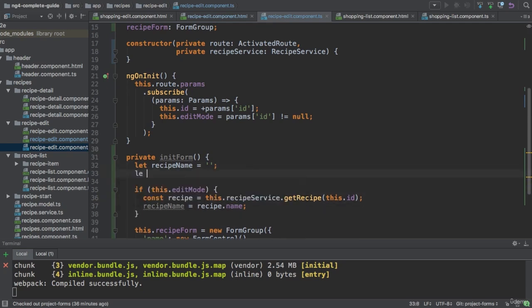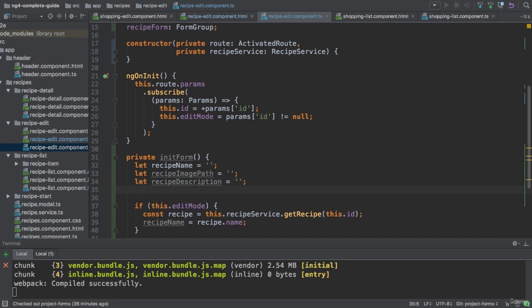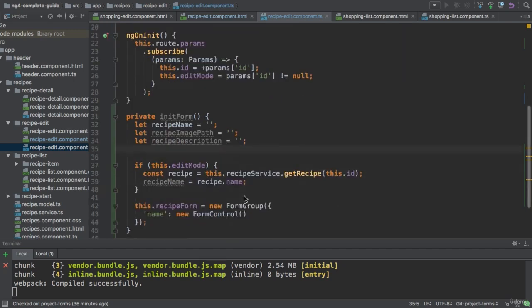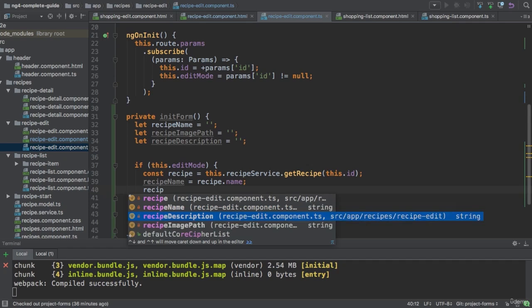Now, the same will be true for the image URL, the recipe image path. It's an empty string by default, and the same is probably true for the description. So recipeDescription is also an empty string by default. And the ingredients, I'll come back to these. So for now, let's overwrite all these variables if we are in edit mode.